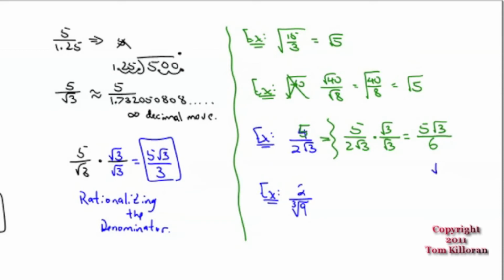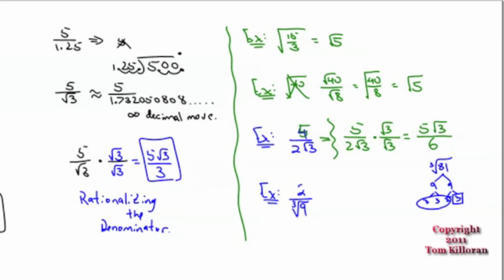So let's see here. The cube root of 81. How do I break it down? What goes into it? Well, sure, 9 times 9, which breaks up into 3, 3, and 3, 3. Of course, you're supposed to go with the smallest number. Well, I can take out a 3, but that leaves behind a 3. So that's not simplifying. It's leaving me a radical in the denominator. So it's not going to be a cube root of 9 and a cube root of 9 like the square roots were. Why did the square roots work? Well, because when you multiplied square root of 3 times another square root of 3, it gave you 2 factors of 3, so it popped out.